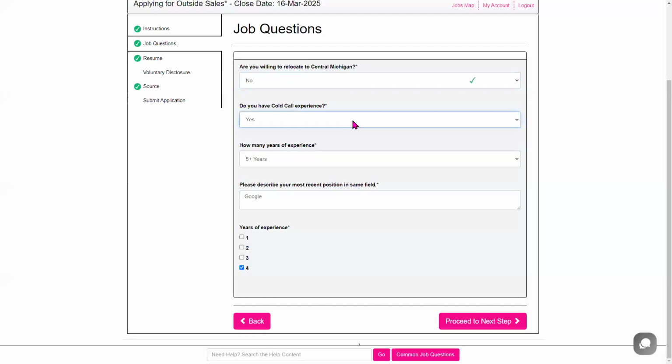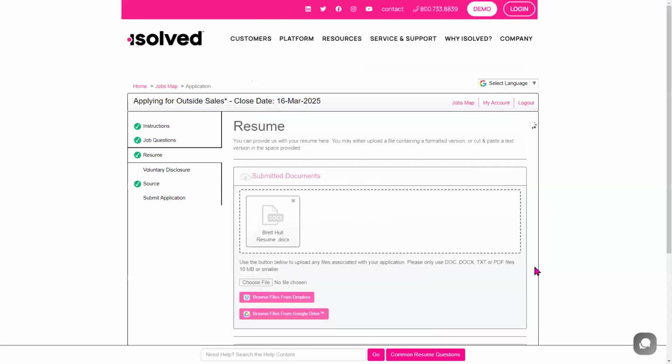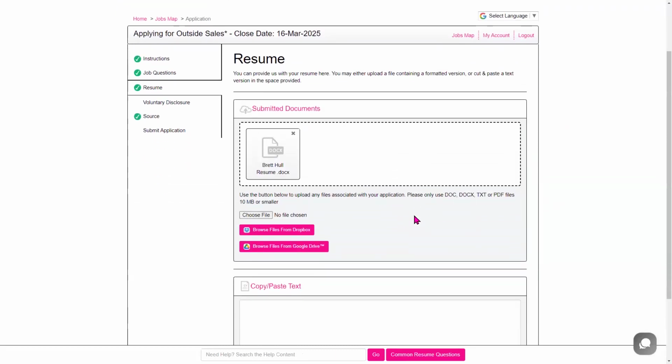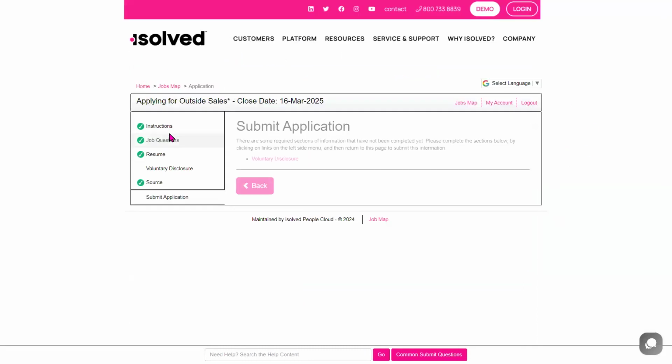We can have yes, no, drop down, checklist, or fill in the blank. Any or all of these questions can be knockout questions. Sometimes they're just informational. As I proceed to the next step, I'm capturing a copy of the resume. But these are just options. If you don't want to capture a copy of the resume, you don't have to. When they get to the end, if they completed all of your required steps, because you're in control, the solution would allow them to submit their information.